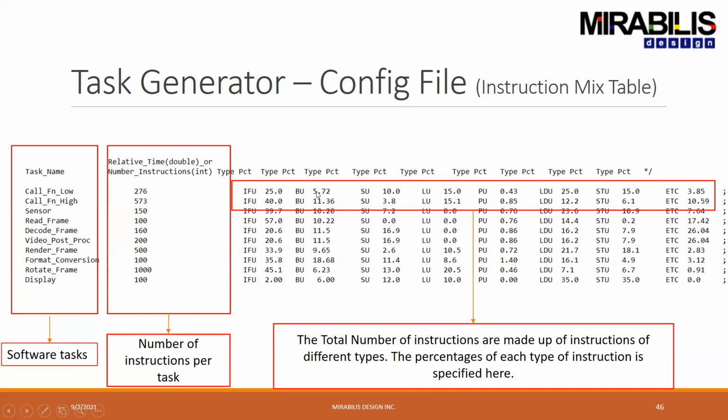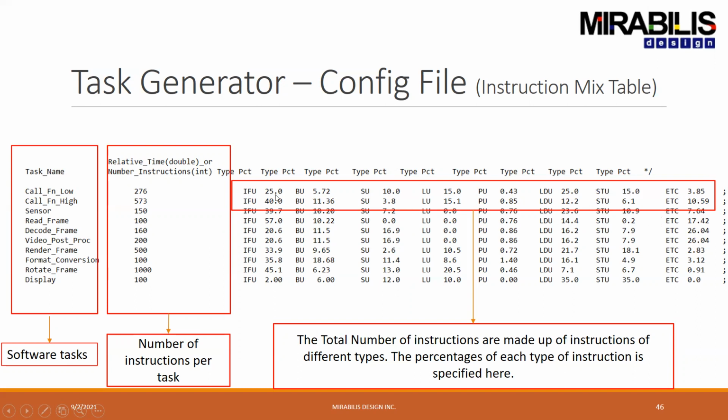Branch unit 5.72%. Shift unit 10%. Load store unit 15%. Branch misprediction 0.43%. Then load store unit again 25%. Load unit 25%. Store unit 15%. Then the miscellaneous, the remaining ones 3.85%.